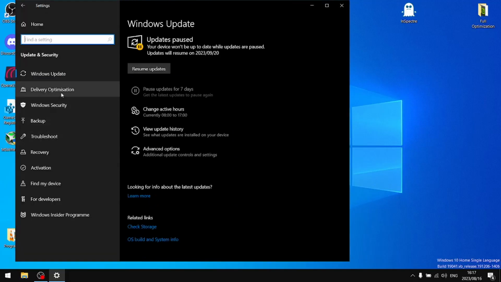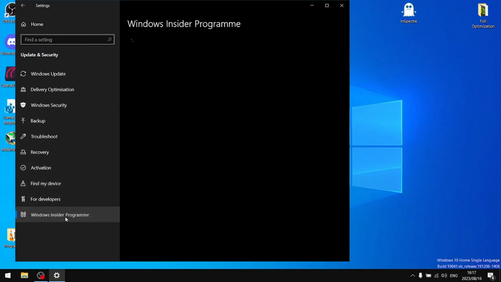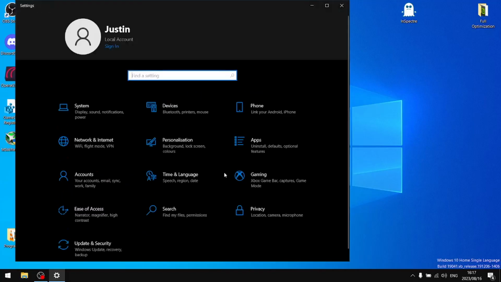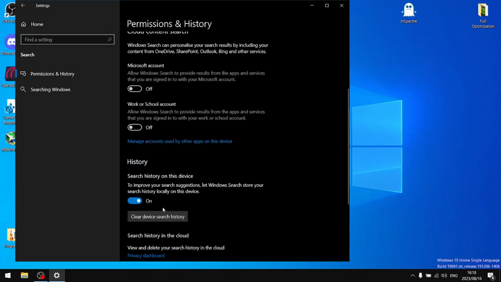Update and security, just double check that Windows Update is paused until it's grayed out. And then other than that, there's not really much to do here. Inside a program, I'm not going to bother with that. Okay. Search, just switch off the search filter, unselect Microsoft account and unselect work or school account.